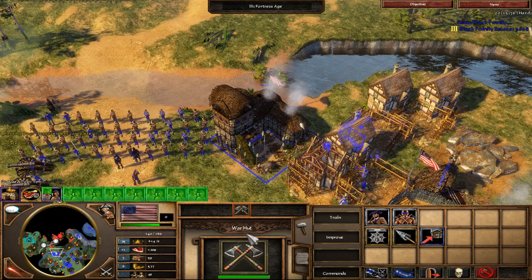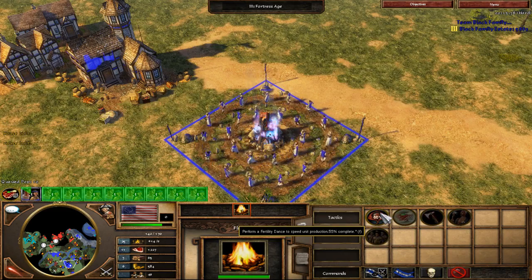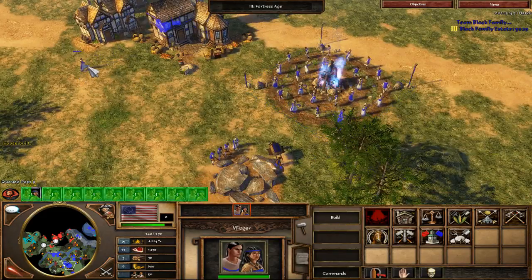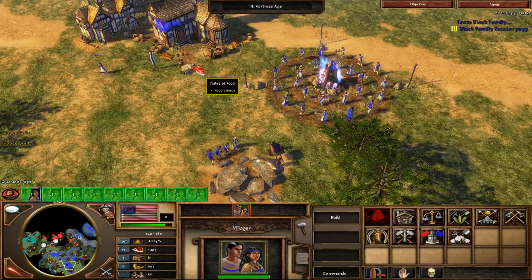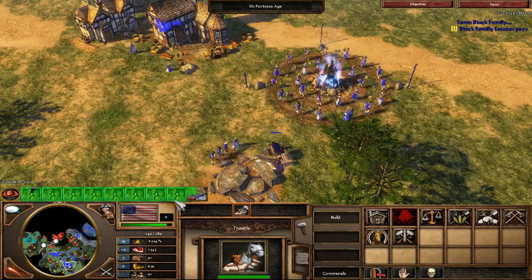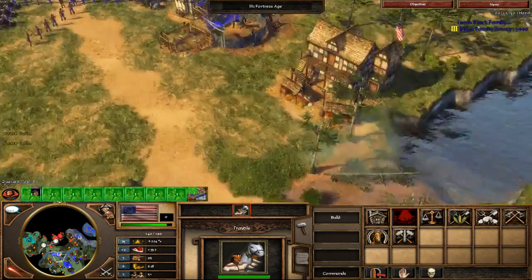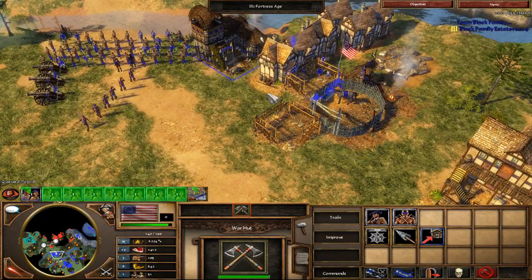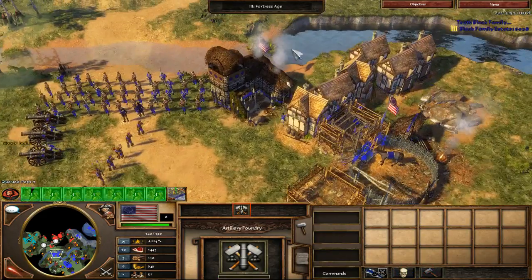All right. We need to switch to this. I forgot I've been getting all these resources and haven't been gathering them. Forgot about this little dude. Who's gonna build me an artillery foundry up here? So we're Indian troops, but American artillery.